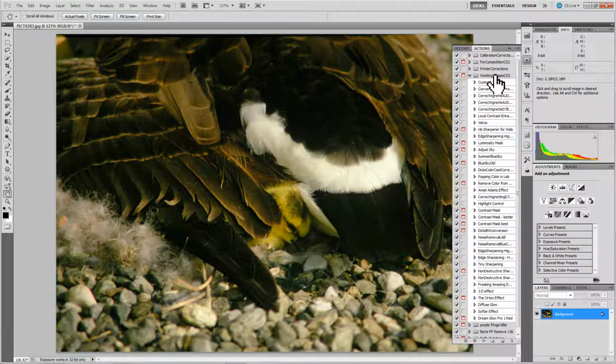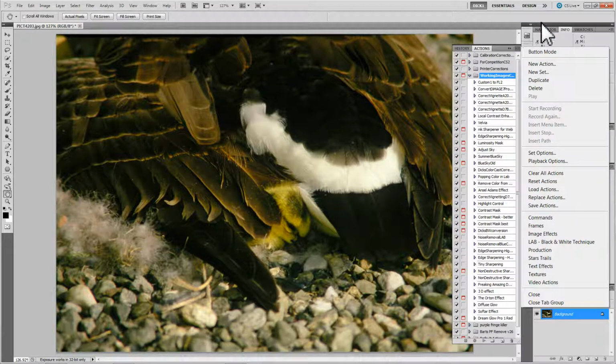Okay, so the first thing I want to do here is click on the set of the actions, and go to the menu again. I want to drop down and click on New Action.